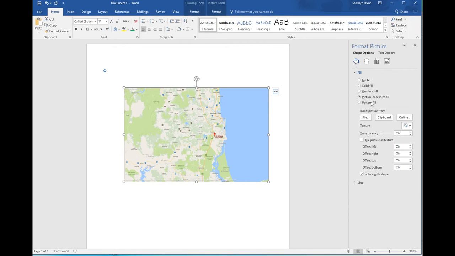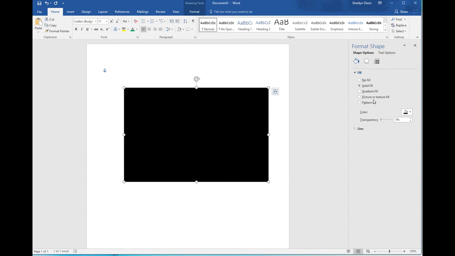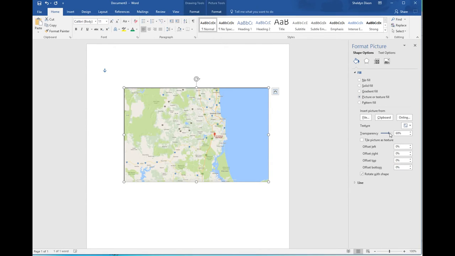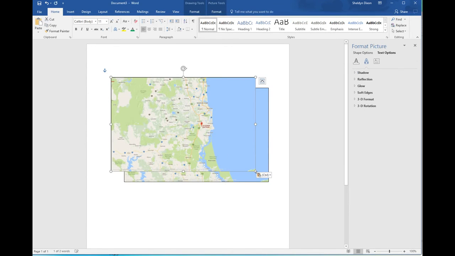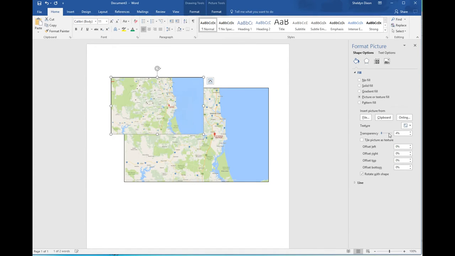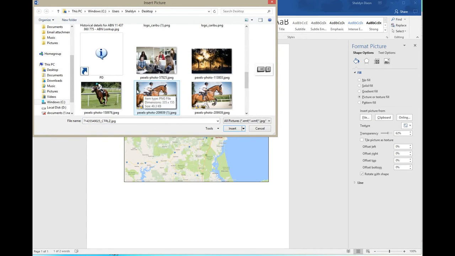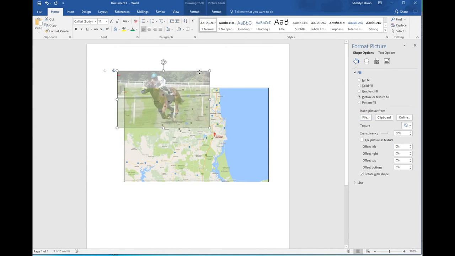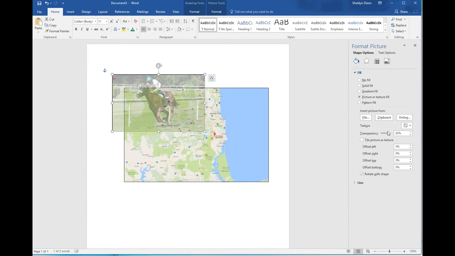Under the bucket option, you'll find the solid fill or the picture fill and the transparency that we can make the background. What this means is that we can have multiple images in multiple text boxes, all at different transparencies. So if I change that image to maybe the horse riding image, you can see that that box has a transparency applied to it, and it's sitting on top of the other box. And it gives us almost endless formatting possibilities.